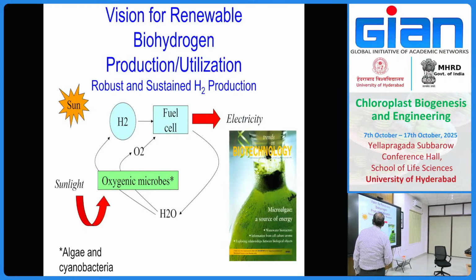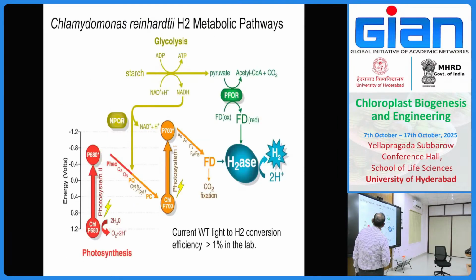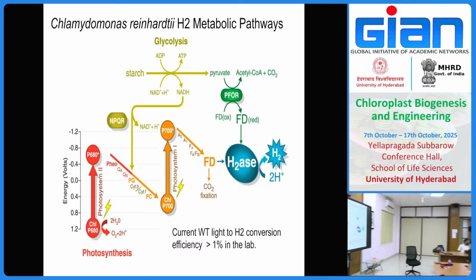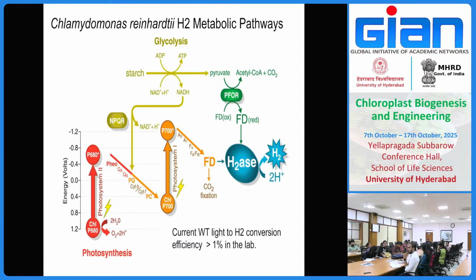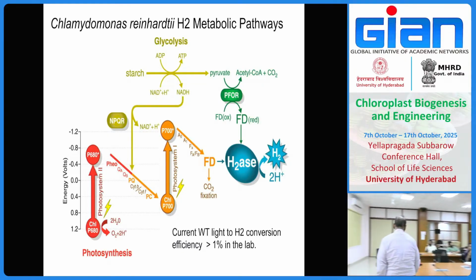There are fuels, oxygen, microbes, hydrogen fuel cells. Excuse me, sir. Yes. Just wanted to ask, sir, in the case of oxygenic photosynthesis, hydrogenase-like enzymes, the hydrogen-producing enzymes, are sensitive to oxygen. So how about anaerobic photosynthetic bacteria, which are usually grown in anaerobic conditions? Anaerobic photosynthesis, if you can, that is a possibility.